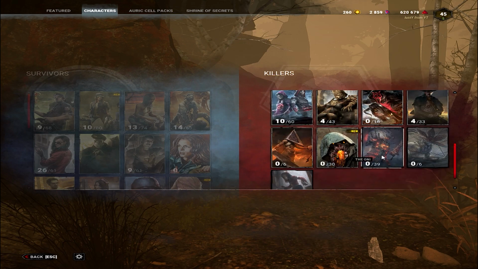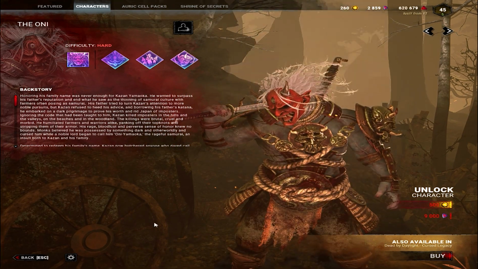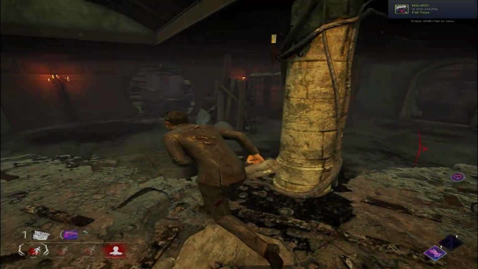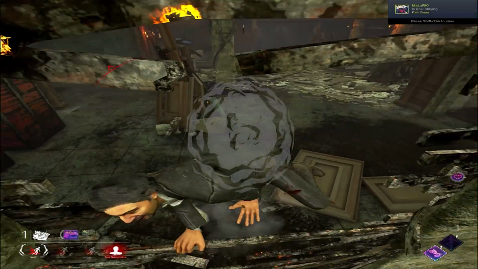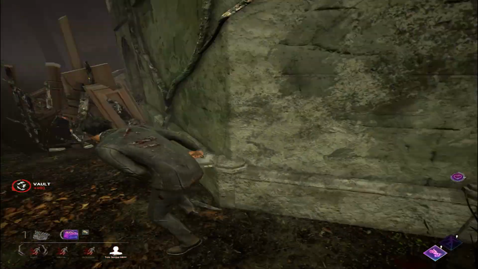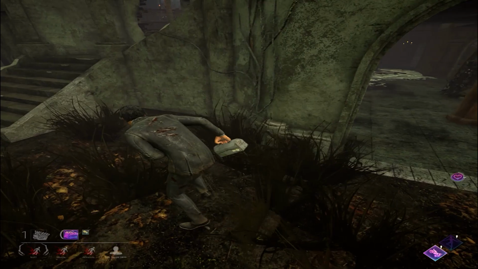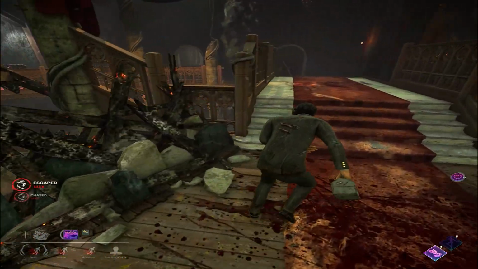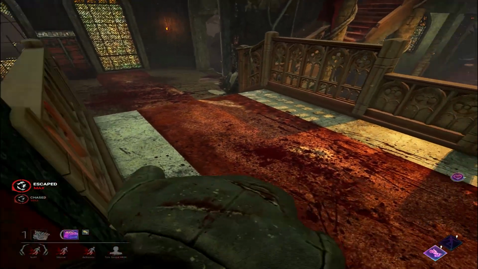Then there's also iridescent shards, which you earn from leveling up. With iridescent shards, you can buy new characters or buy perks from the Shrine of Secrets. The last currency that I'll talk about are Auric Cells. Auric Cells are a player's store currency. They are used to purchase characters and customization items in the in-game store. Auric Cells are only acquired through the in-game store with real-life money.